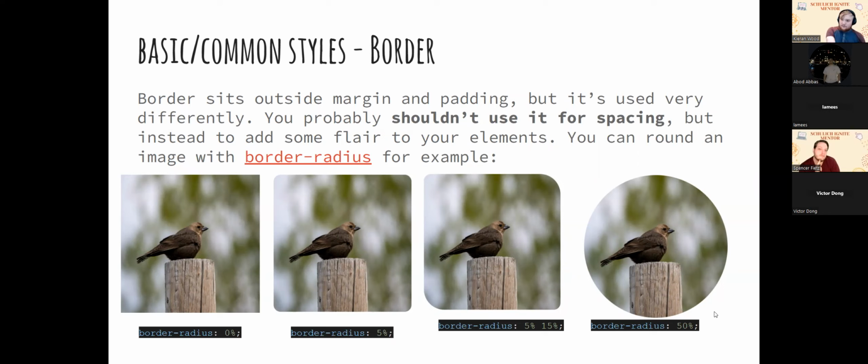So you can also use borders for weird things. You can make them wavy lines and do all of that stuff if you want to go full 90s on this. But generally speaking, you're basically going to use them to make it look cool. You're not really going to use it for spacing. You could technically if you want to. I wouldn't, but up to you.